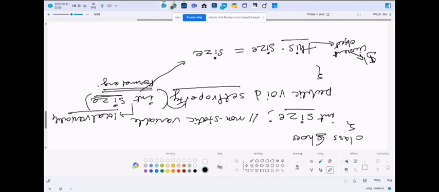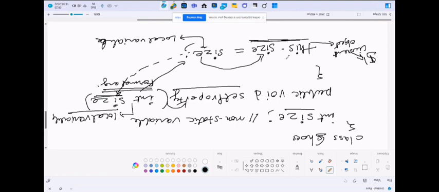Now whatever size exists in S1, in it this local variable size value will be stored. This size belongs to the local variable, and this size belongs to the non-static variable.